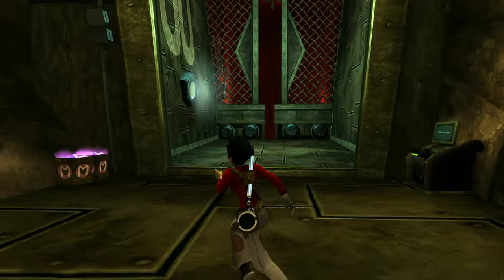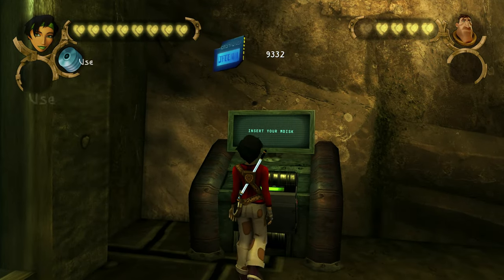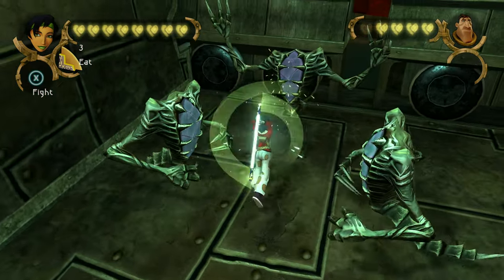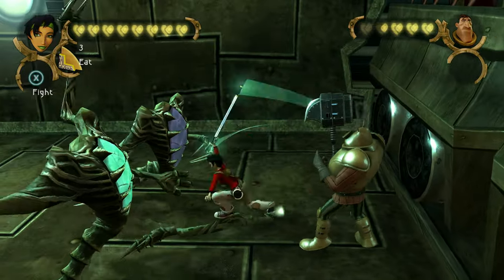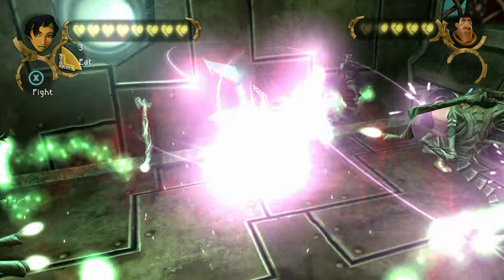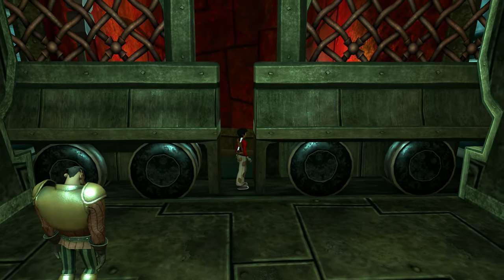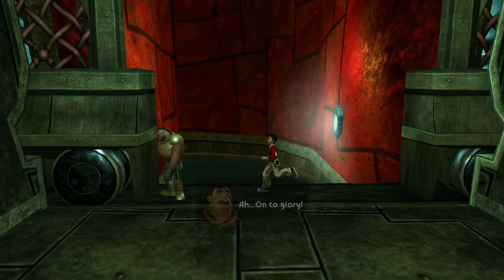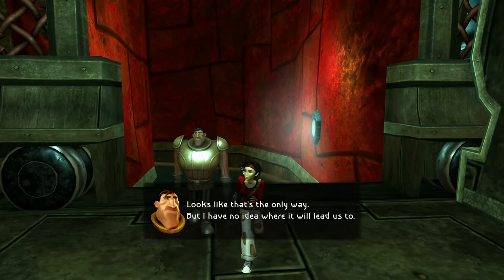All right, time to check out what the slaughterhouse is all about. We'll get a quick save in. Perfect. All right, Pey'j. We're gonna get you. What the hell? Nice, dude, that's badass. Jade. Wow, what a nice guy. On to glory. You didn't even push it all the way. Looks like that's the only way, but I have no idea where it will lead us to.